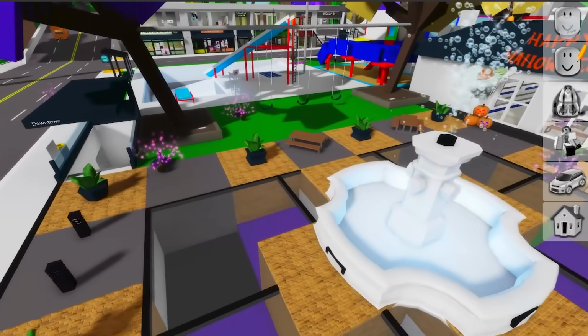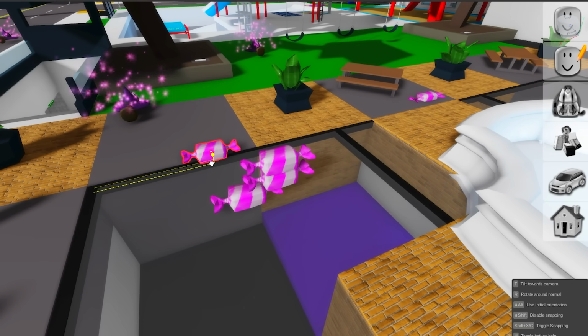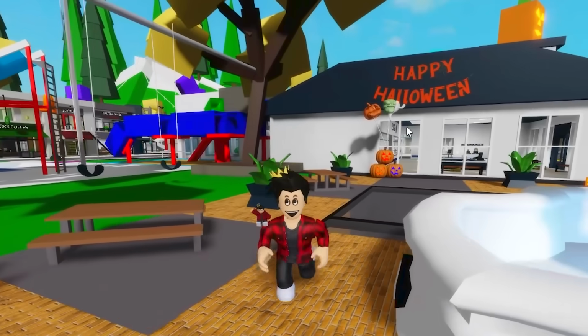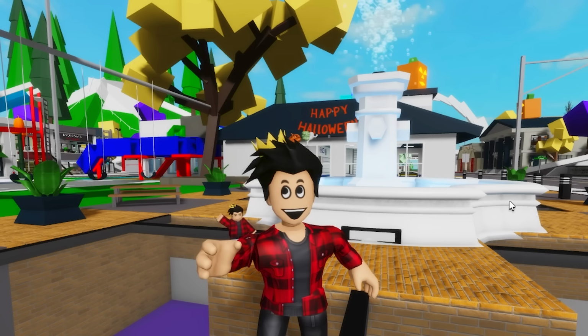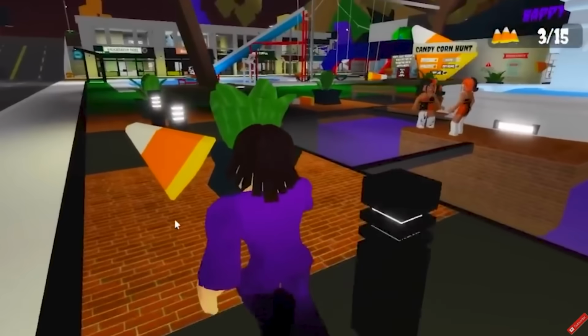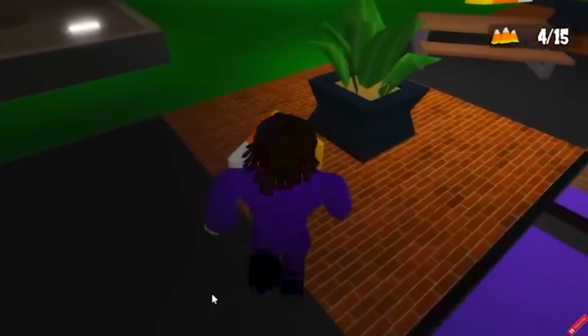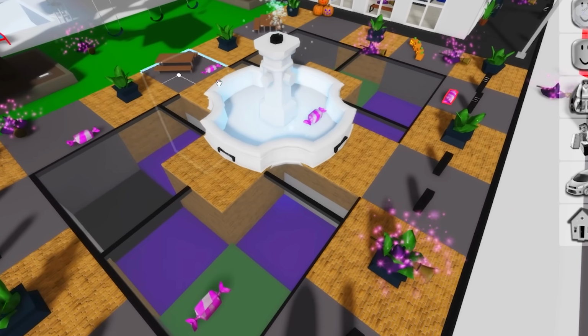Another very important thing we gotta add are candies spread all around the map, like these ones right here. The ones I got we can actually collect. As you can see, I can grab a bunch of these off the ground if I want to, which is really cool. The reason for this is that in the last Halloween update, to unlock the new cars, you had to collect a bunch of these candy corns hidden around the map. That's why I'm gonna put a bunch of these all around for people to find them.